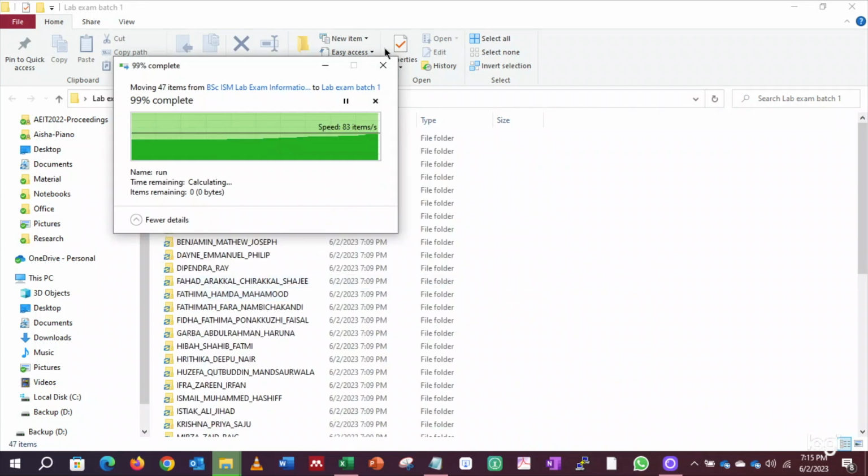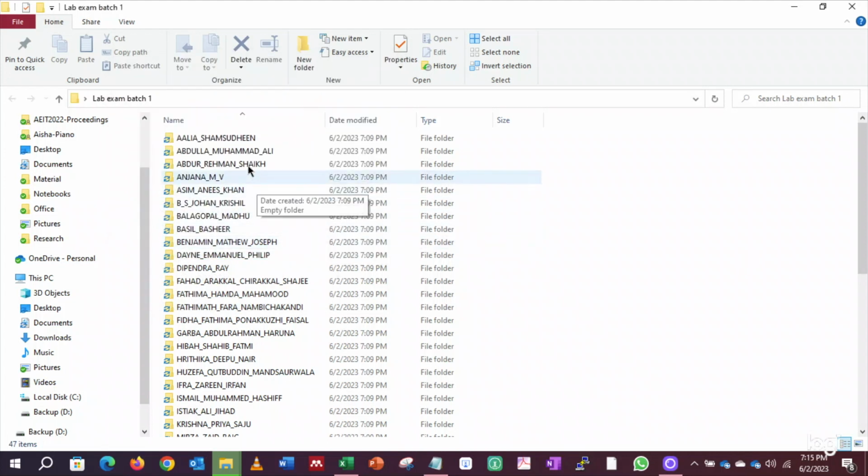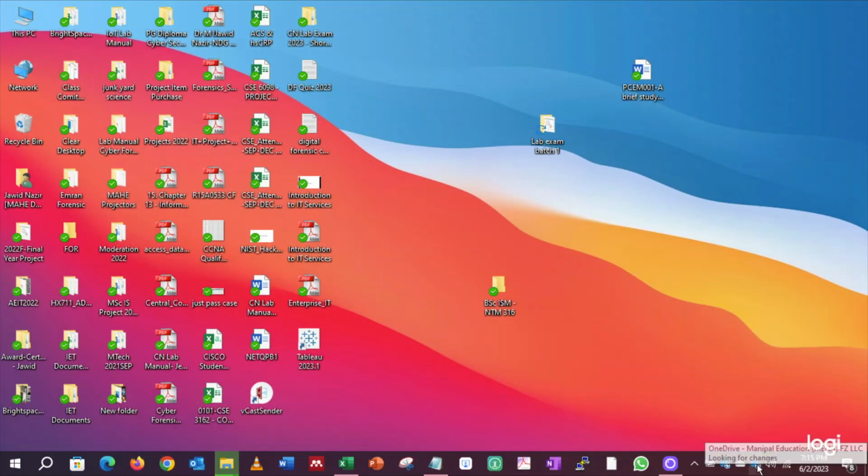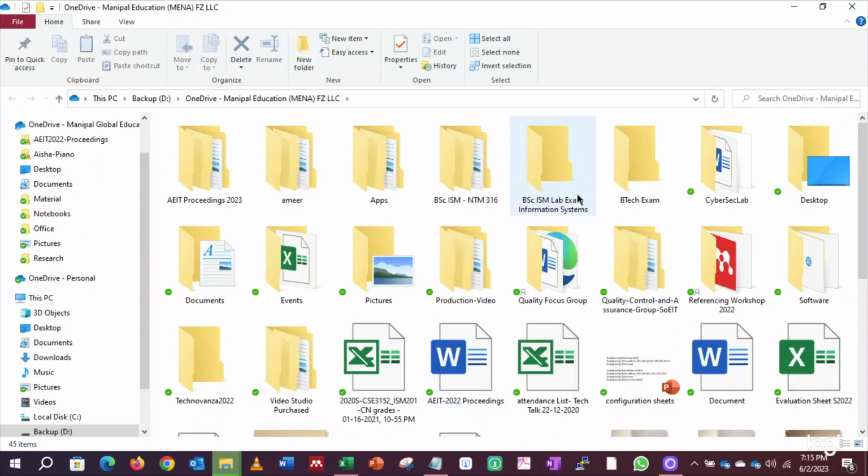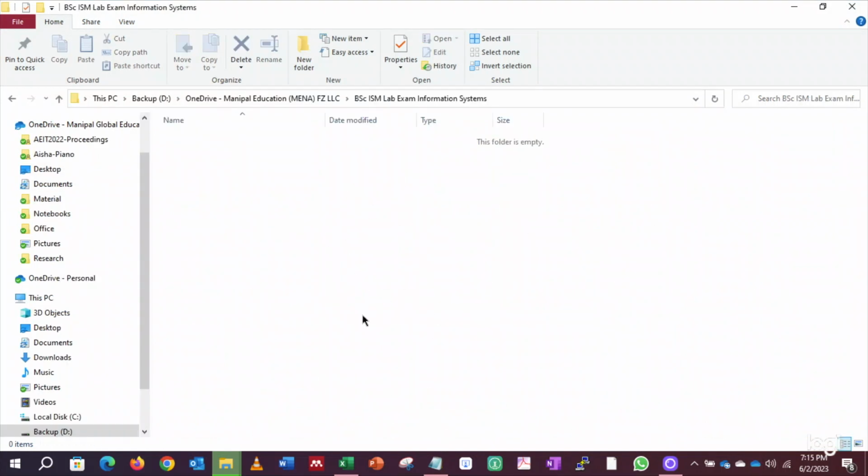See, now what happened here: all the files have been copied to this folder and it does not have any shared option. Now if we look at our original source place, see, it has become empty because we have shifted all the files to another folder, and the students will not have further access to that folder.